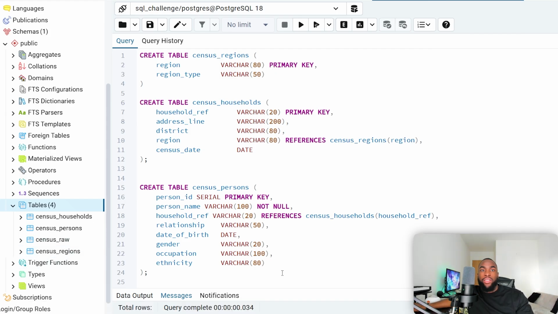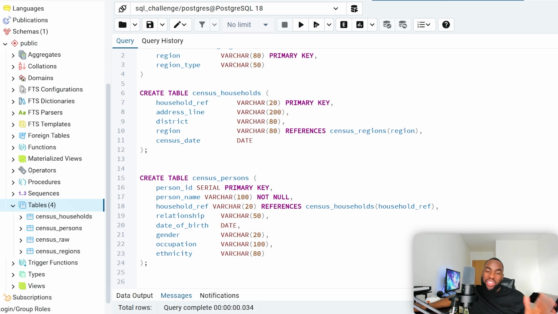Okay, cool. So we have our tables, but we're not done just yet. What we need to now do is apply a second normal form fix. Okay, what we want to do now is make sure that every single household stores its address just once, not once per person living there. And also every person links back to their household with a foreign key. That's what we actually want. Because this means that the details about any person are not going to drag the whole address along with them. That's what we're trying to avoid. We don't want to do that.